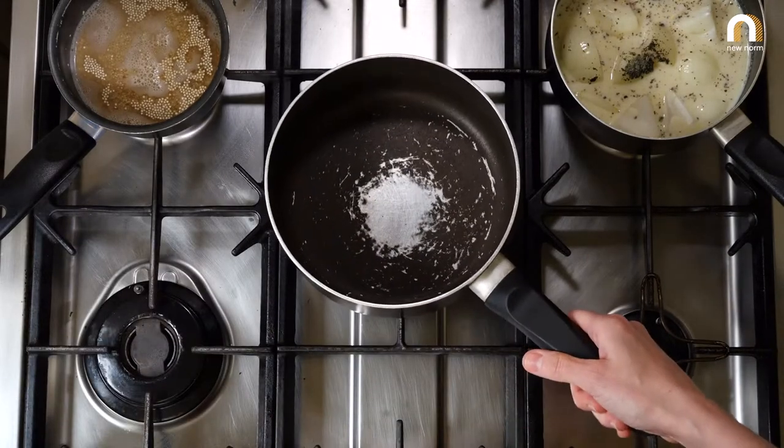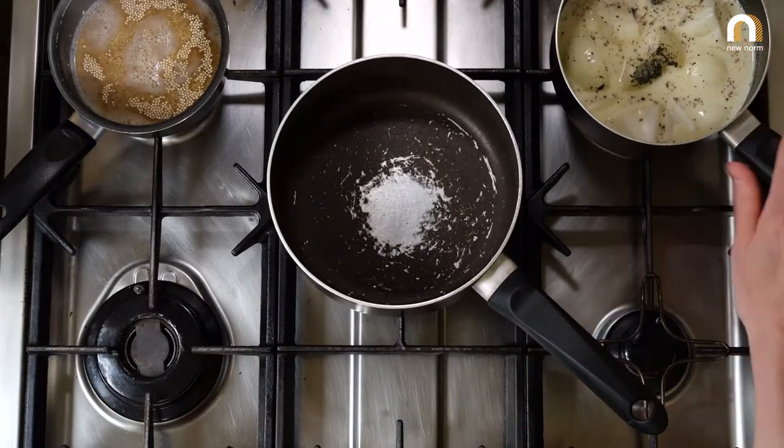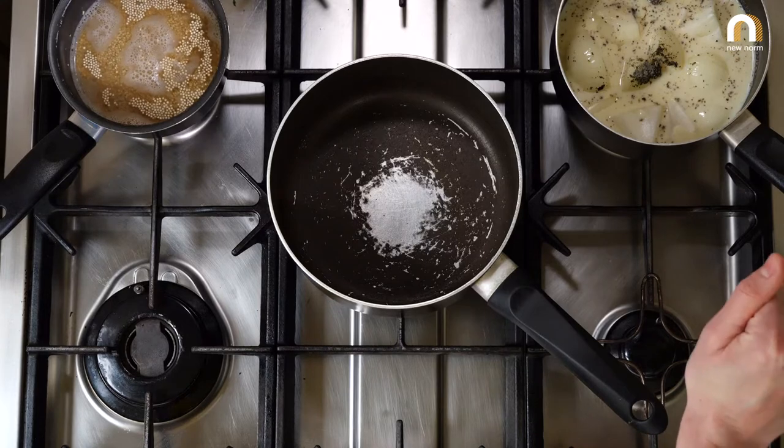I'm just gonna put that on to a low heat and let that gently heat through. Like I say, it's a very gentle heating you want to do. You don't want it boiling or anything like that.